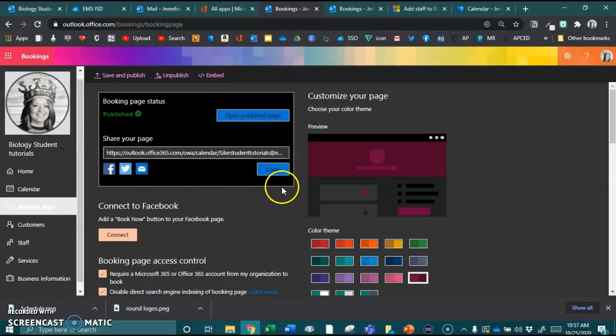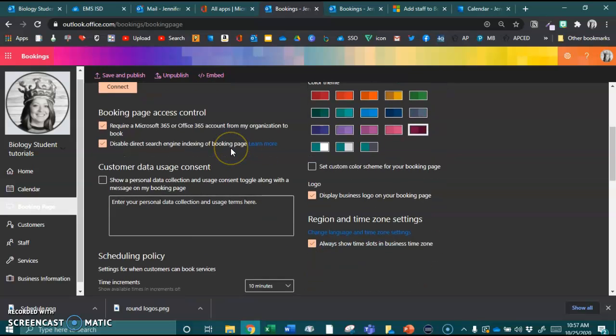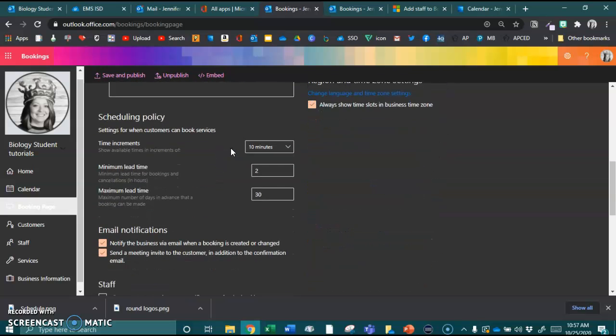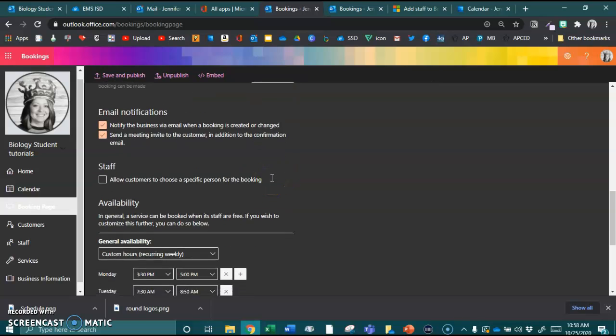But this booking page is where you can customize it. You can pick the color you want. It gives you what increments they're allowed to sign up for, or how that shows availability. You can set it for how many hours in advance they're allowed to schedule an appointment. I probably will leave this at 1 hour. Like I want to know at least an hour in advance. And then maximum they can schedule a month ahead of time if they want to.